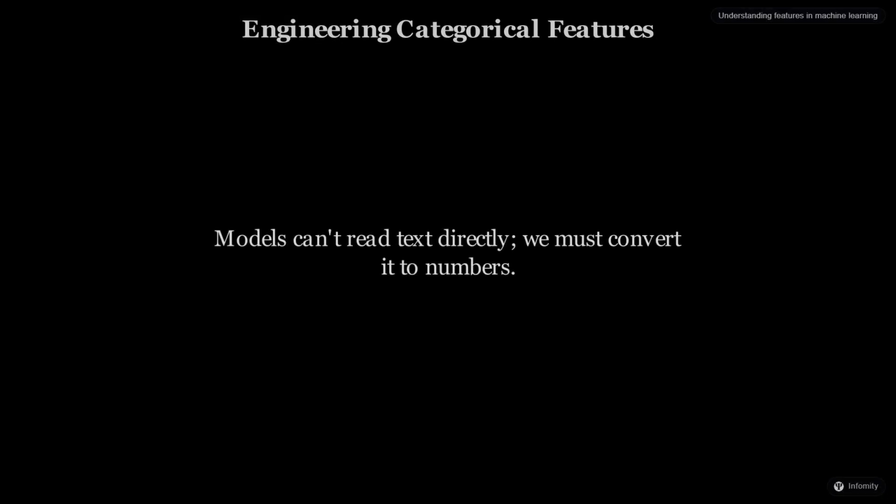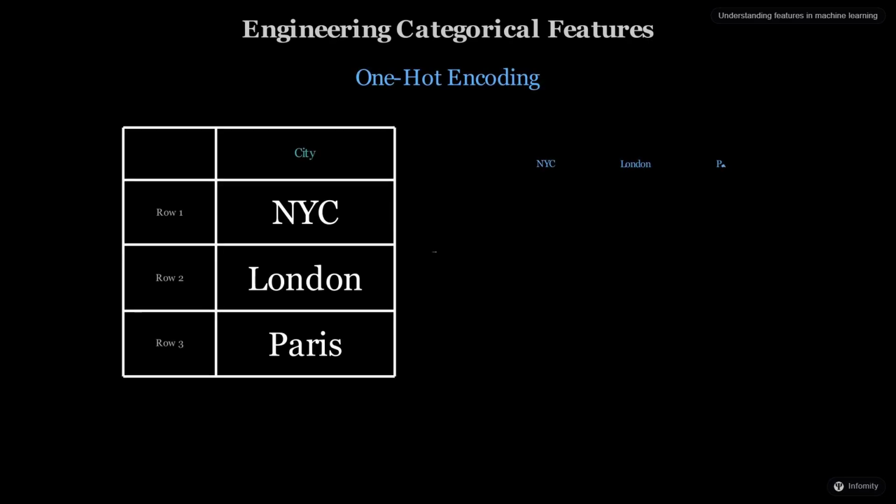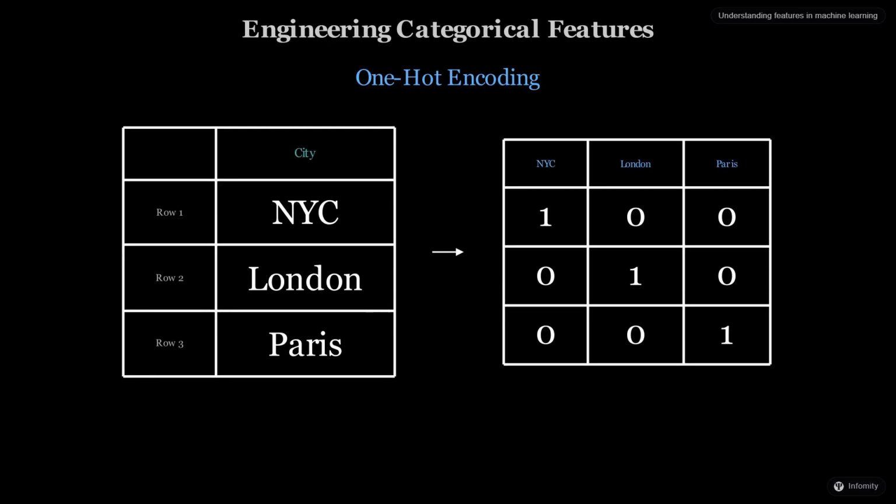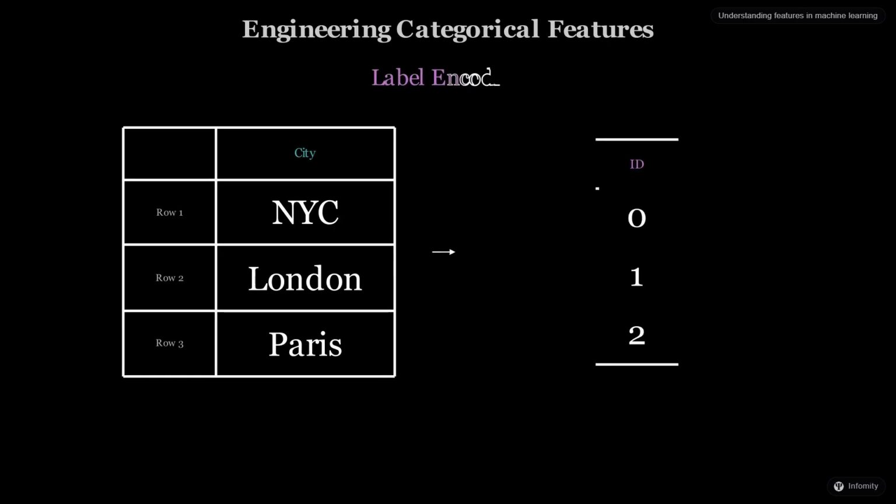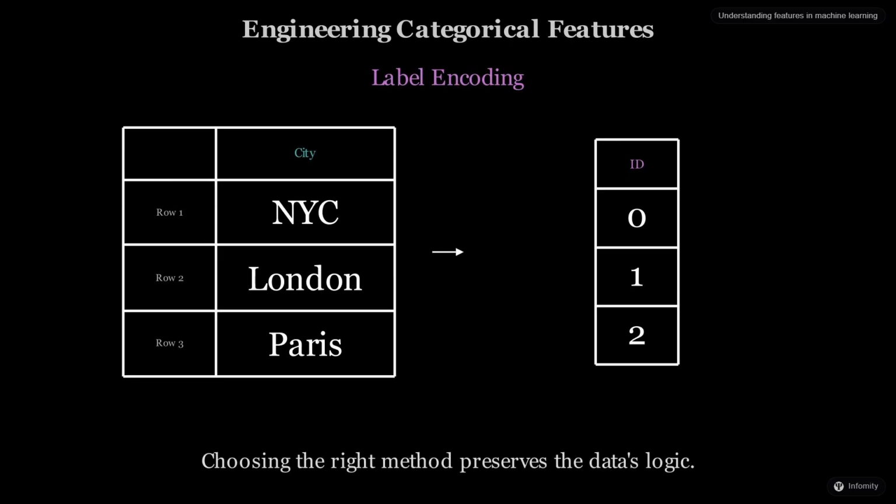Categorical features, being non-numerical, often need to be converted into a numerical format for machine learning models. One common technique is one-hot encoding. Here, each unique category is transformed into a new binary feature, where a 1 indicates the presence of that category and a 0 indicates its absence. This prevents the model from assuming any ordinal relationship between categories. Another method is label encoding, which assigns a unique integer to each category. This is suitable for ordinal categorical data, where the numerical order reflects the inherent order of the categories.